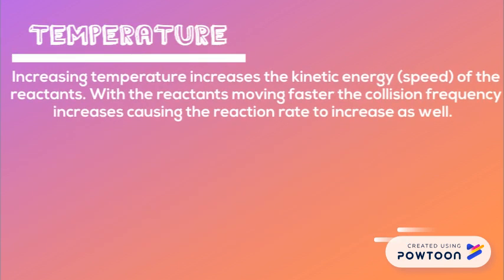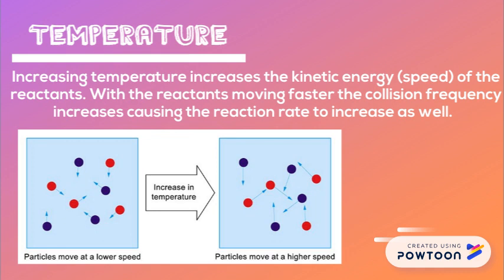The third factor, temperature, has the same relationship. Increasing the temperature increases the speed of the reactants. This causes the reaction rate to increase because there is a greater collision frequency between the reactants, and the reactants have more energy, meaning when they collide, they will have a greater chance of turning into products.